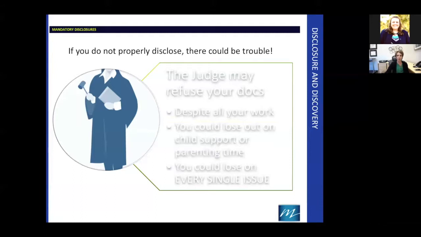Should you be able to prove that this information was hidden from you? That is the risk. That is what the statute says. I'm not going to tell you that that's absolutely going to happen, but that is what the statute says. The judge could order it. Yes. Yeah. And that's the risk. That's a big risk. Hiding money is a bad idea.